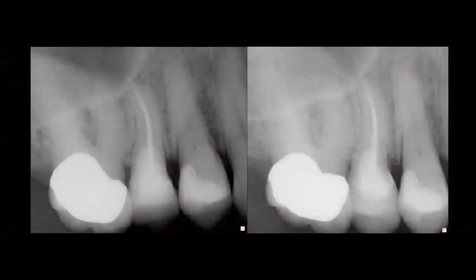So, I wanted to share with you also the x-rays. What you're seeing on the left-hand side is the periapical x-ray after I bonded the temporary using flowable composite. So this is the same day that I did my core buildup and that I obtained my scan. You can see that there is no space in any of the layers. Everything seems to be nice and uniform throughout. You're not seeing the fiber in the x-ray because the fiber is placed from buccal to lingual, so the x-ray beam is just going through it.